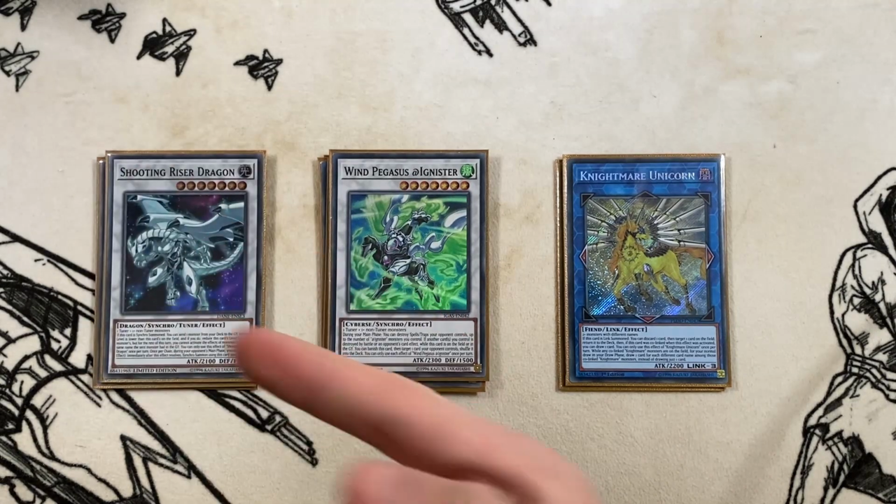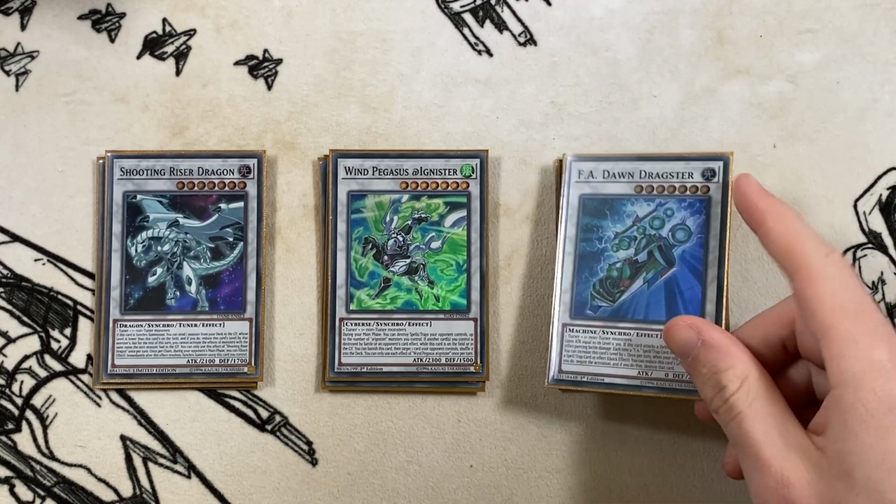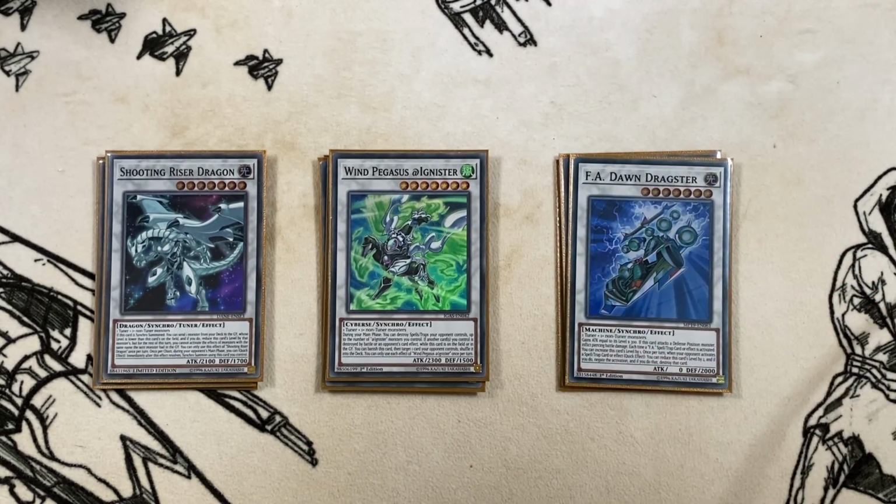So, of course, 1 Shooting Riser Dragon. You're going to be seeing this a lot in profiles on the channel at the moment, because in the next format, when we do see Sword Soul come out, you want to be able to go into Shooting Riser Dragon if you can, to then toolbox out your token collector from deck, send it to grave, and then recur it back to kind of put a stop to Sword Soul. Then there is, of course, another option that you can go down with the FA Dawn Dragster. Keep in mind that these are being made with 1 copy of Slip Rider and a Gamma.